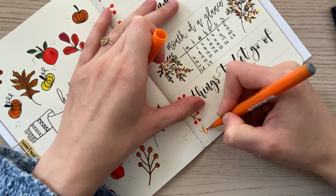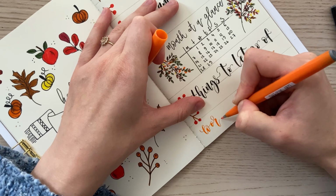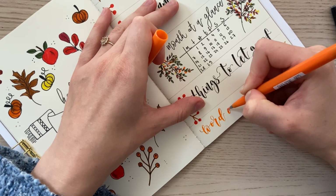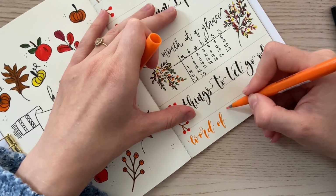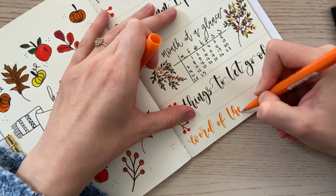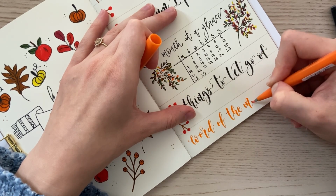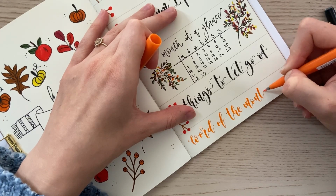If you also have a bit of room at the bottom, if you did the lines in the same way I did them, I might have done my calendar too big, but I definitely had a bit of room there at the bottom. So if you have that too, we can just write the word of the month. So whatever it is that you want to focus on, just pick one word, and again, there'll be something to fill in.